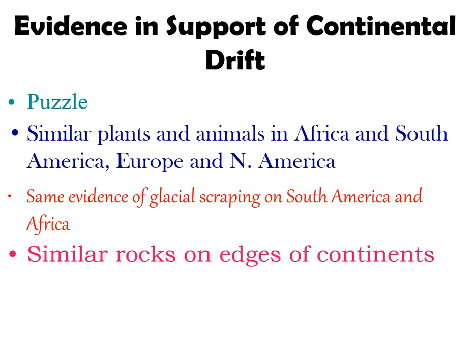Evidence to support the puzzle, like I said, is similar plants and animals on different continents, and the only way they're similar is if they were together at some point. Evidence of glacial scraping in parts of South America and Africa, and then similar rock edges on continents. And the only way you have some of those things is if they were once together, and as they separated, they left kind of marks on each other when they were separating.